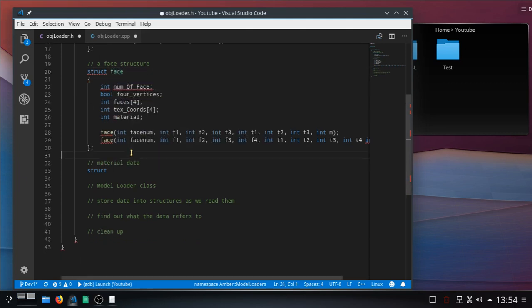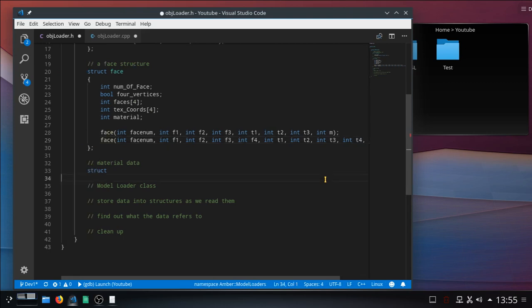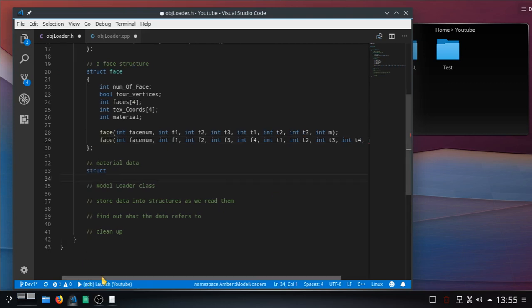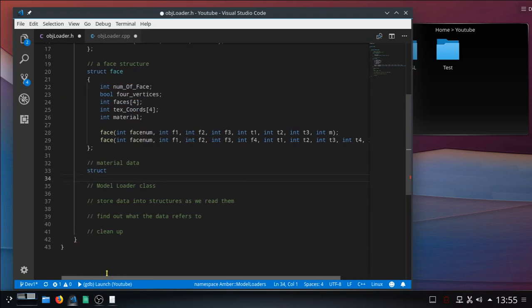There we go. FACE, FACE, yeah, that matches. And I missed a comma. Good old copy and paste. Love it. Okay, all errors gone. Nice.